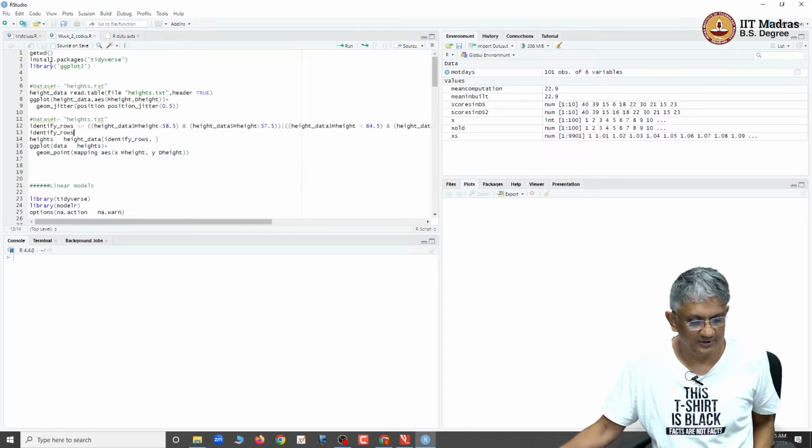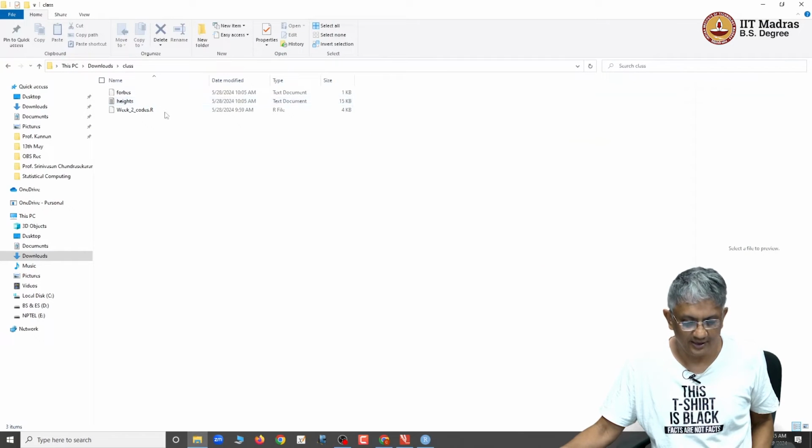Once I come here, this I think you've already done in your previous lecture, installing tidyverse. So I need ggplot, so I'll run ggplot. Now here, if you notice, I'm going to read the table from the file called heights.txt. You notice that heights is in the same folder as the R code.